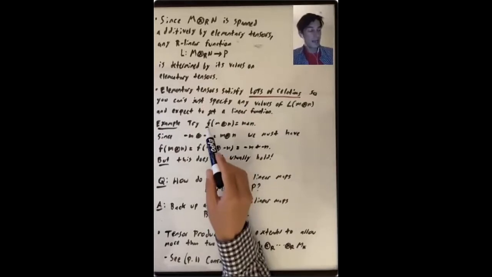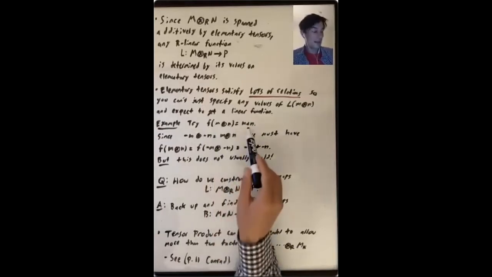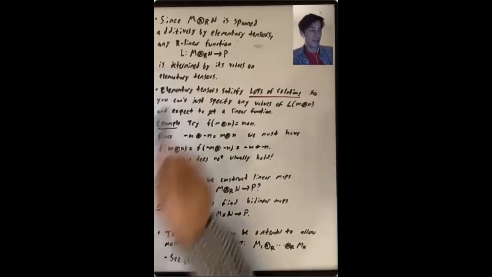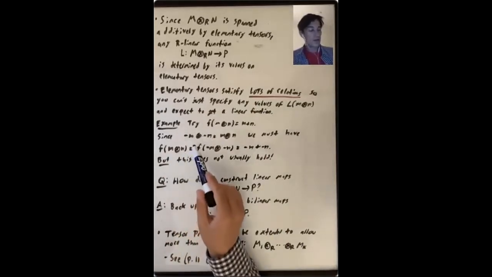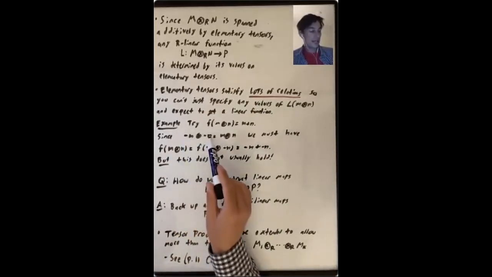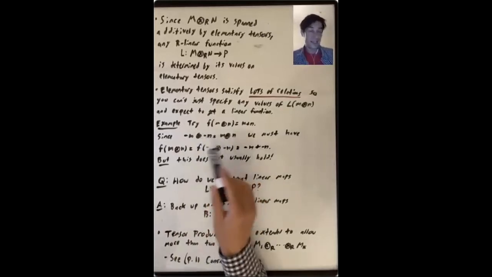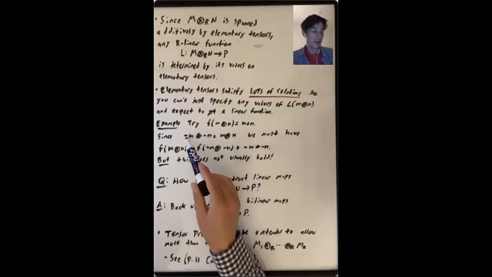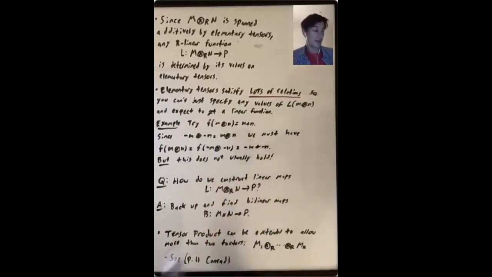If you try to define f to be a function that takes an elementary tensor m tensor n to m plus n, then you'll see that this is not actually going to give us a linear function from the tensor product to anywhere. So what goes wrong? Well, negative m tensor negative n, that's the same element as m tensor n. This is an example of a relation satisfied by elementary tensors. Why? Because you can pull out the minus 1. This is minus 1 times m tensor minus n. And then you can pull out the other minus 1 and see that this really is m tensor n.